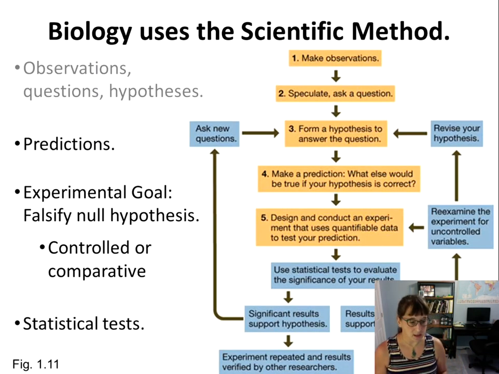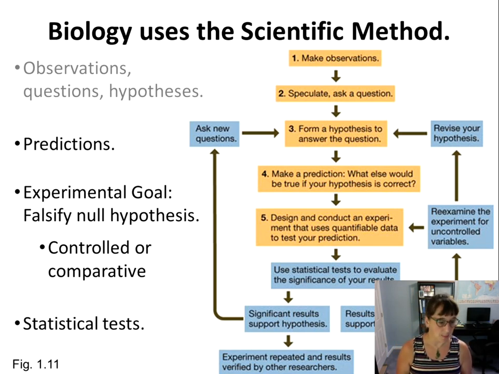What we've been doing here, these observations, the questions, the hypotheses, and predictions, is known as the scientific method. Now, the scientific method can be done in a lot of different ways, but it generally has these same 5 steps that are shown here in yellow in the picture on the right. What you'll notice is there are 5 steps in the flow chart, and you've already done the first 3. So when you make observations, you ask a question, you form a hypothesis, you would then move on to make a prediction.